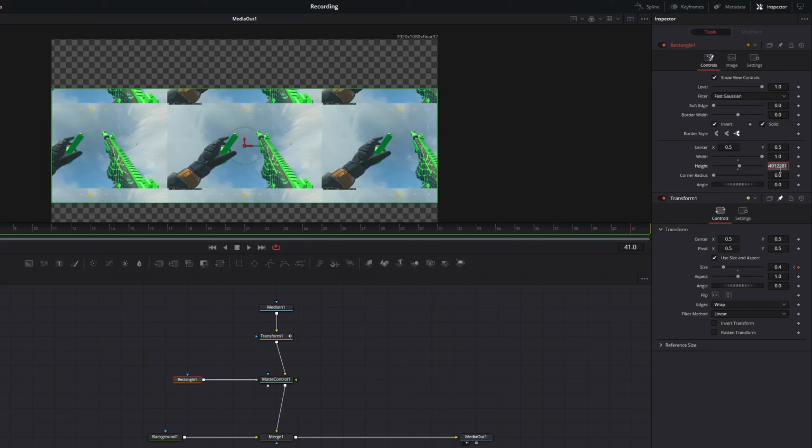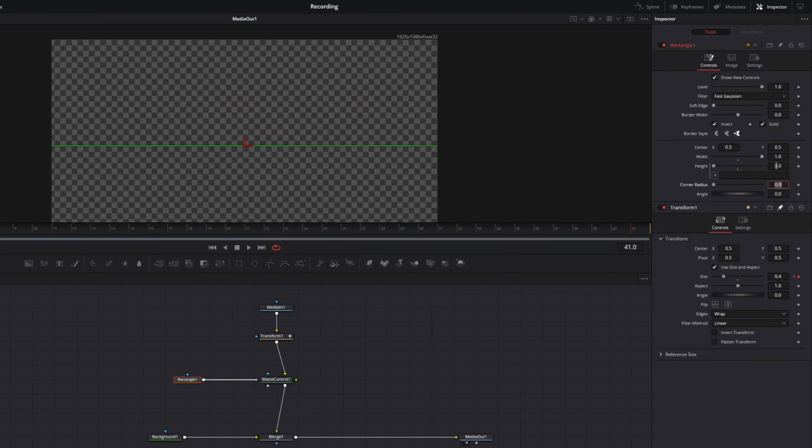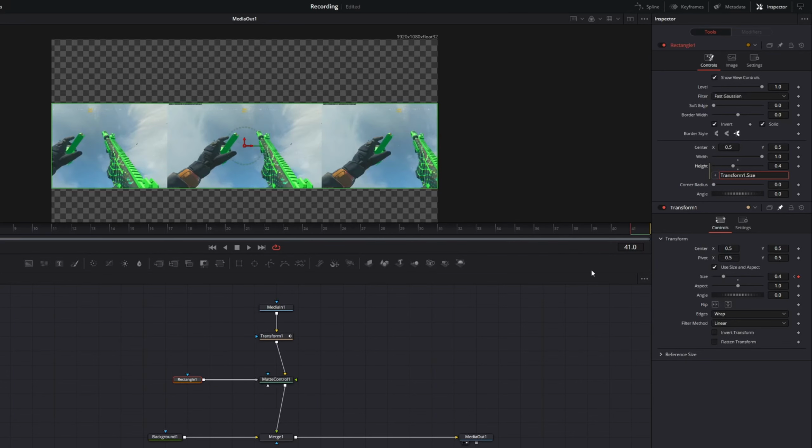I'm going to go to our height property on the rectangle node, and you can either right click, go to expression, or what I'm going to do is just type equal in here. Now we have a field that we can type an expression into. What I want is for the height to equal the size property at all times. So what you can do is grab this little plus icon and link it to the size property.